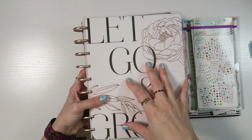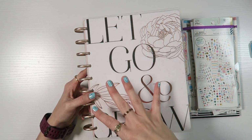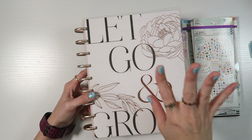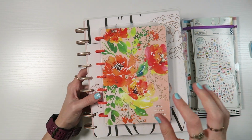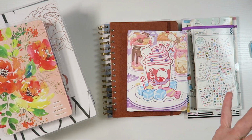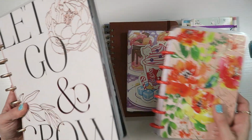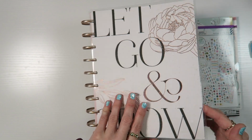Starting with this biggest planner, this is a Happy Planner Classic. Classic meaning that's what size it is. There's a Happy Planner Mini, which is this size. And then there's one that's even larger than this. I think it's like a full letter size planner. I have been using and I will continue to use this planner as my budgeting planner.